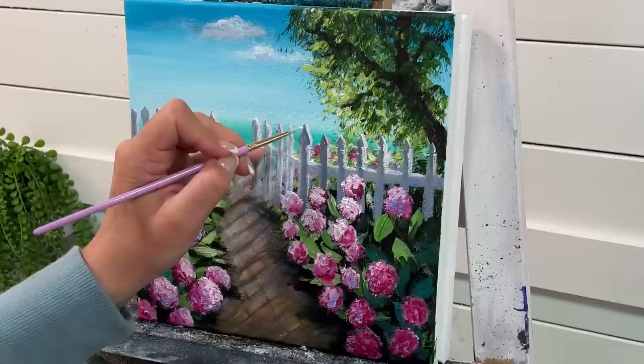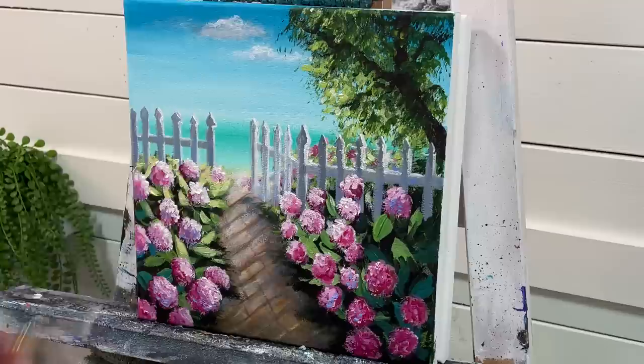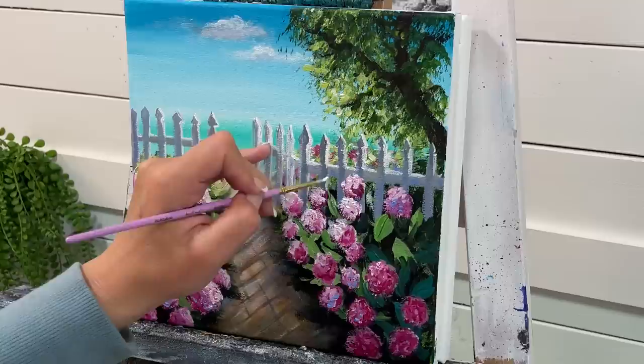We're almost finished this painting. Just some final highlights here.